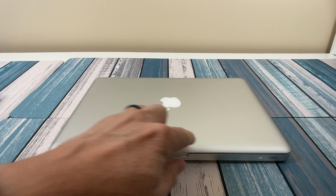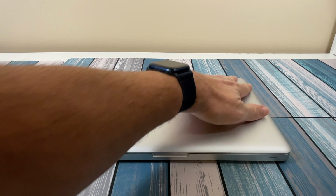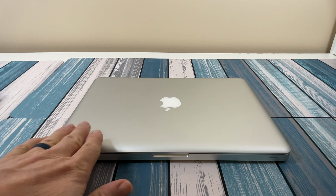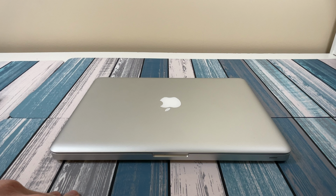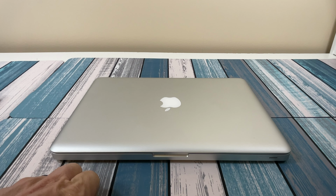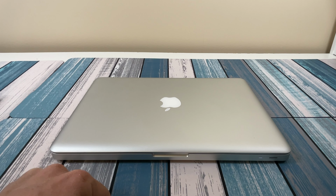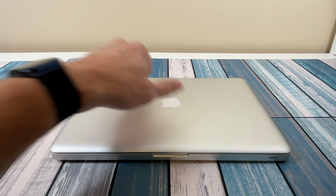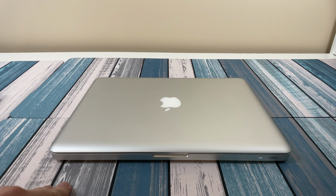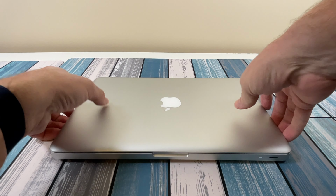Let's start off with looking at the outside of the case itself. So on the front lid here, I look to see if there's any kind of dents or defects. Now, a tiny little dimple isn't going to be the end of the world, but if there's something that you can put a couple BBs into, that's a cause of concern, I guess would be a good way to put it. So just look at the top cover to make sure that there's no dents or dings. Then we're going to flip it over.